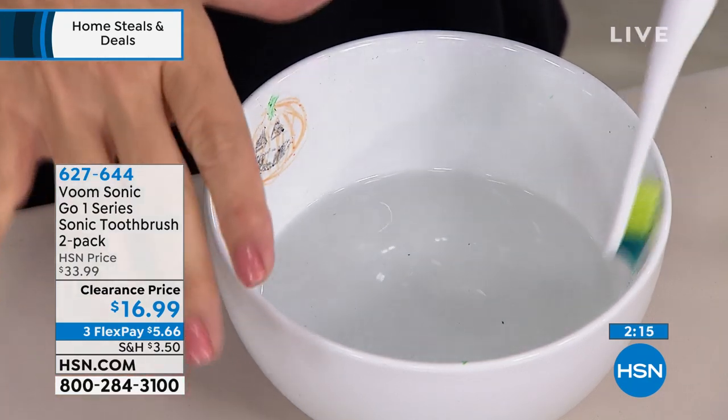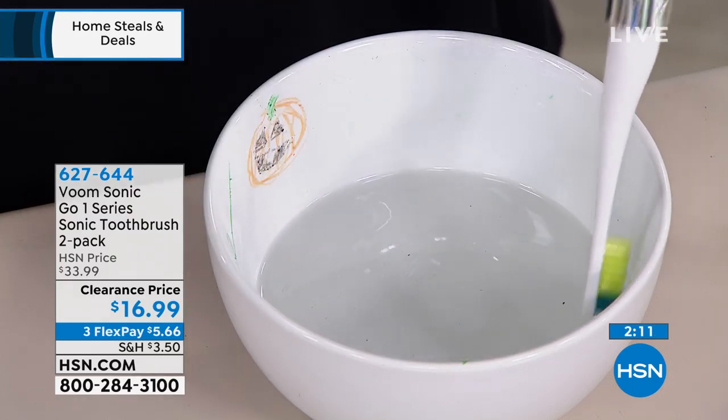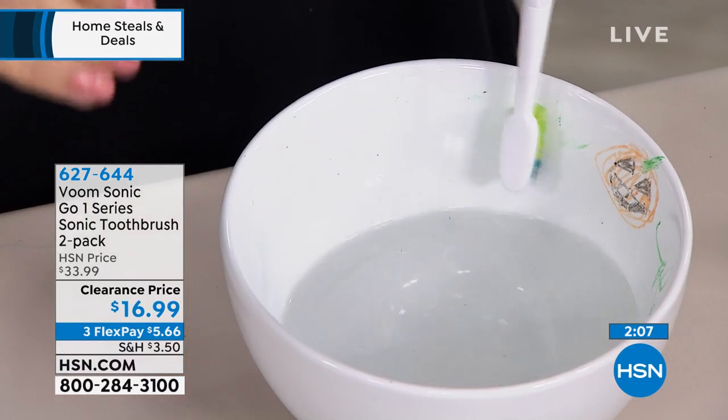You were saying it comes with what? It comes with a two minute shut off, so that you know when it's time to switch quadrants.